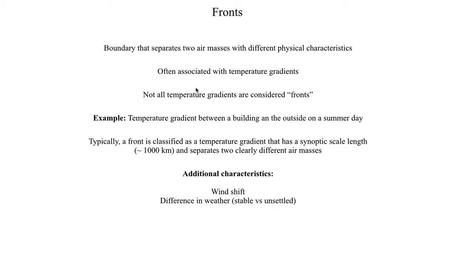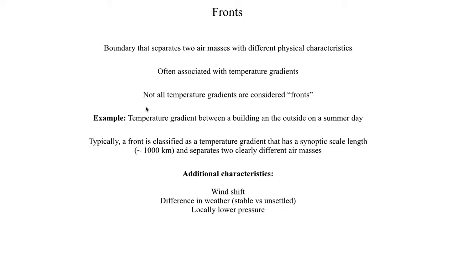Also, what you commonly see with fronts is a difference in weather patterns, and by this we mean fronts often separate regions of unsettled weather from regions of the atmosphere where the atmosphere is stable. You don't have any shower or thunderstorm activity, or you don't have a lot of clouds for that matter. But on the unstable side of the front, that's typically where you have an unsettled weather pattern where there might be lots of precipitation, showers and thunderstorms, even maybe some severe weather if the atmospheric conditions are favorable. But also fronts typically separate an unsettled weather pattern from a stable one.